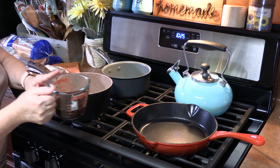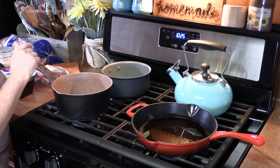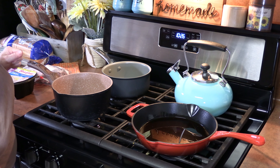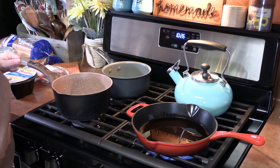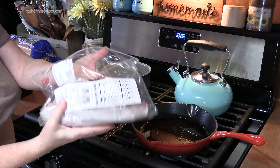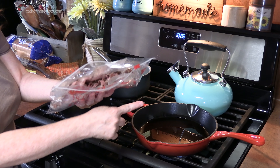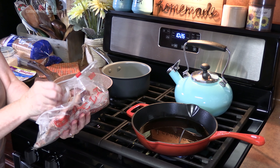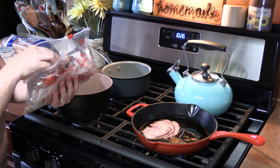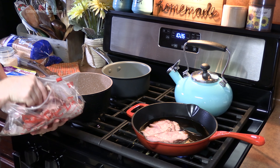In our first skillet, I'm going to add half a cup of beef broth. We're making this very semi-homemade, which means just about everything is already pre-made — we're just going to heat it up, not going to put any work into this at all. I'm going to put this on a medium-high heat. I picked up some roast beef — we just had the deli cut this for us — and we're going to add this to our pan, probably about half a pound. You want a few slices or whatever you like for a sandwich, and just times that by how many sandwiches you're making. I've got four people today, so I'm just going to heat up plenty of it.